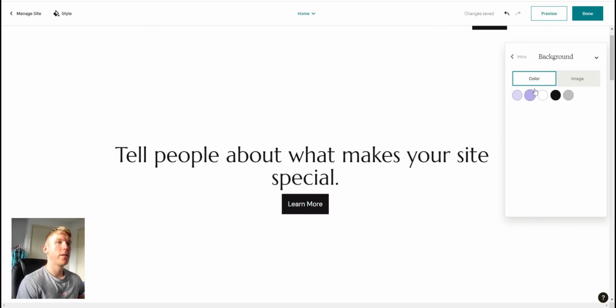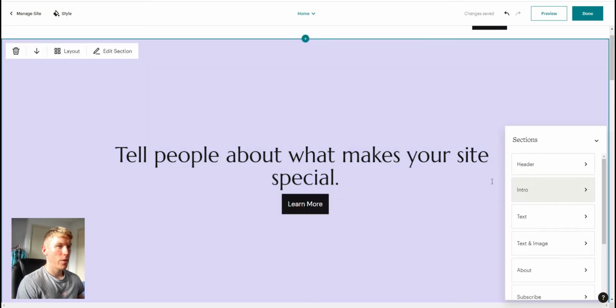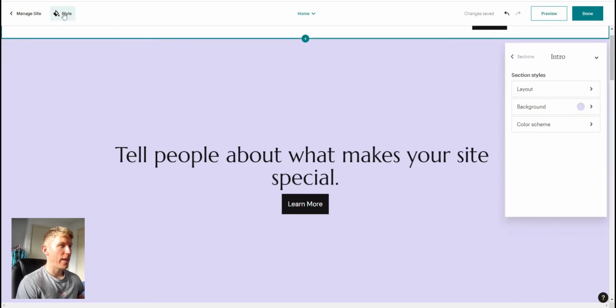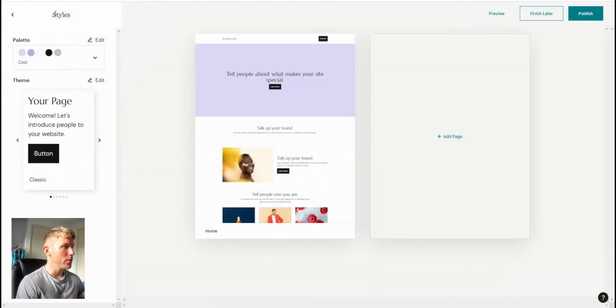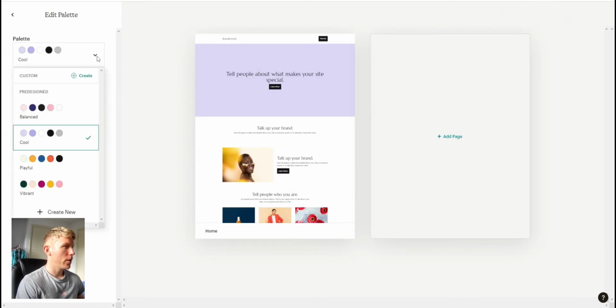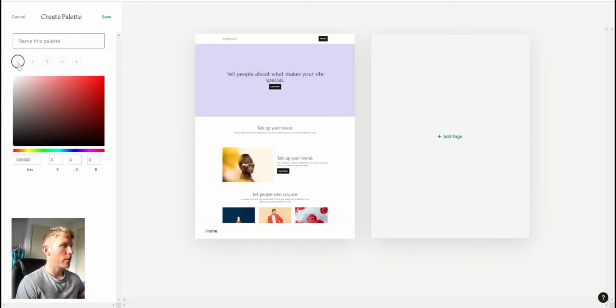Or you can choose a color. So again, choose one of the colors we've got here. But you might notice your color isn't there yet. So to do that, we're going to get out of sections, click on the down arrow, and we want to click in style at the top. So here you can see what palette you're using. So that would be your brand colors. So if you have a brand already, you want to find the hex codes of all of these colors, and we can edit these, and you can choose some of the pre-made ones. But if you've got your own branding, you probably want to create your own, and here you can choose your own hex code for each.